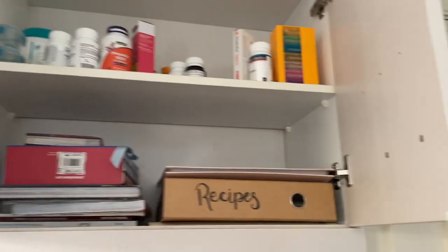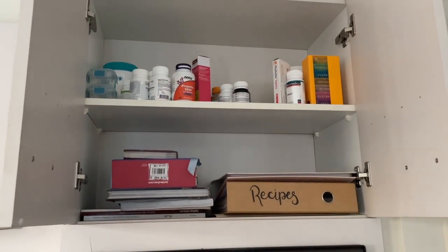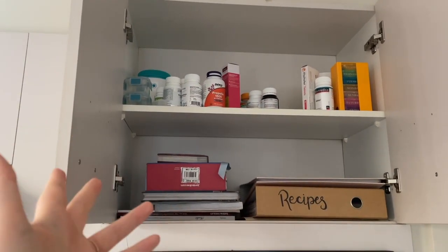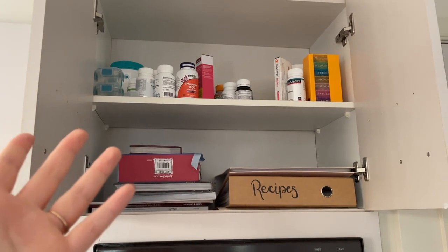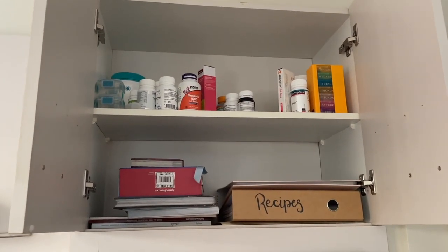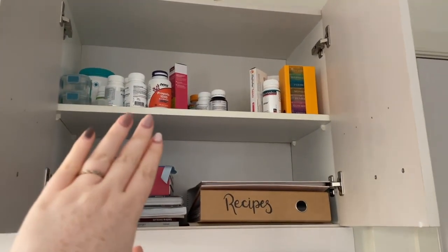Okay, so this is a project for today. Now, technically, this is the kitchen, but one of the zones that I am in at the moment is the bathroom, and that involves cleaning out the medicine cabinet. We have a bunch of medicine stuff up here, like supplements and things. So I would really like to sort all of this out, plus add our medicine tub up here, because I just think it would be a lot safer when we have friends' kids over and things. Like, I can barely reach this.